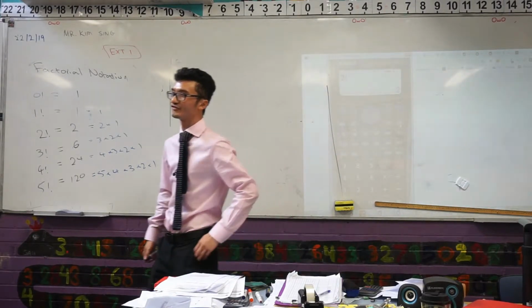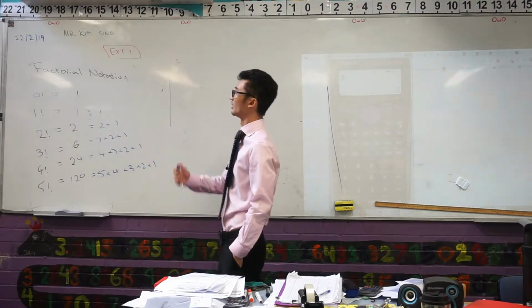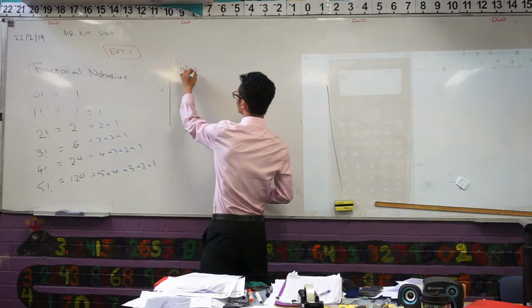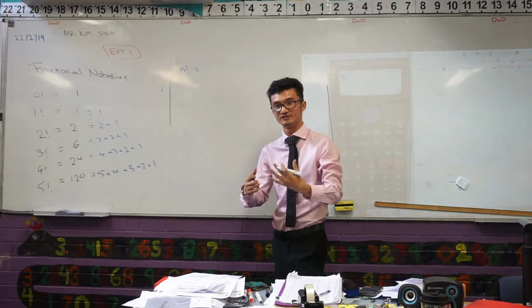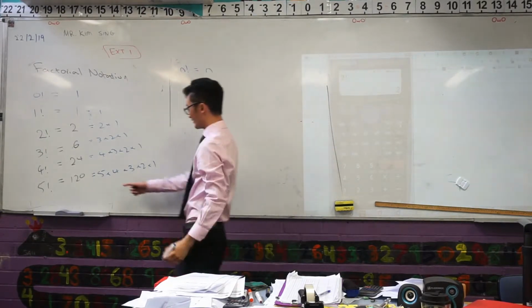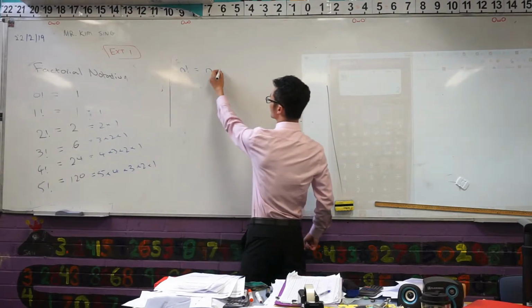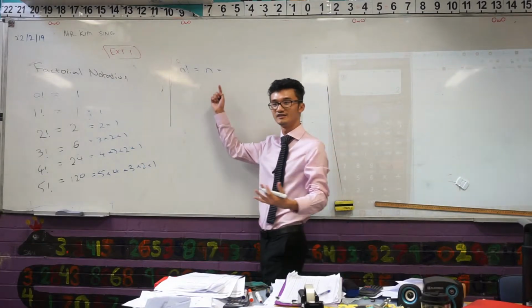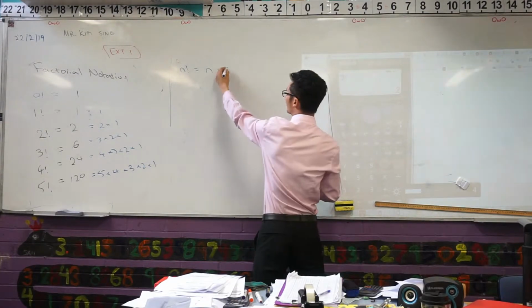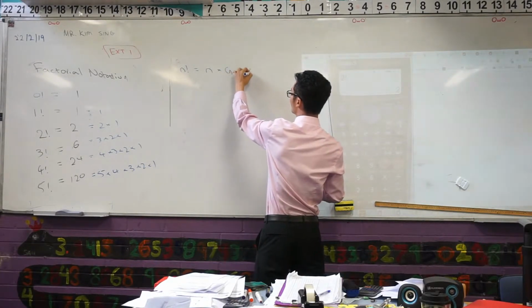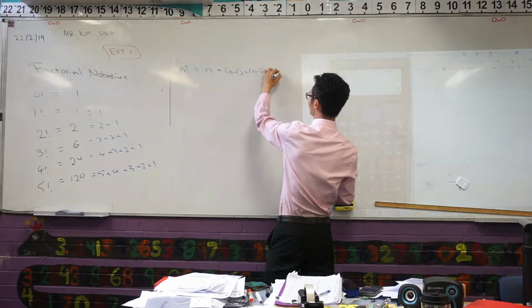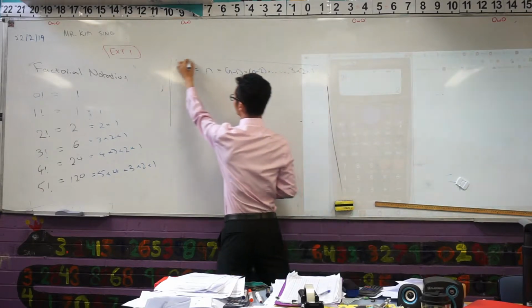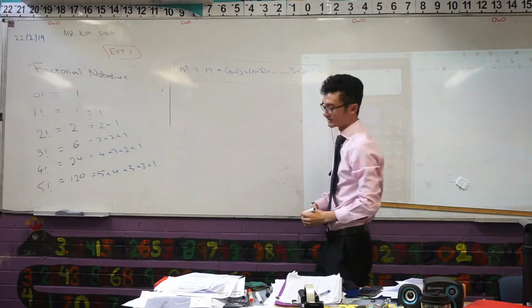Now, there is an informal definition of how we describe factorial notation, and it is this. We can say that n factorial is equal to, if we think about numbers going down, I'd start with that number, then I have to multiply it by the number less than that. What's the number 1 less than n? n minus 1. And then n minus 2, n minus 3. I'll talk about 0 in a moment. But then we have all the way down to 1. That's an informal definition of factorial notation. Can you write that down for me?